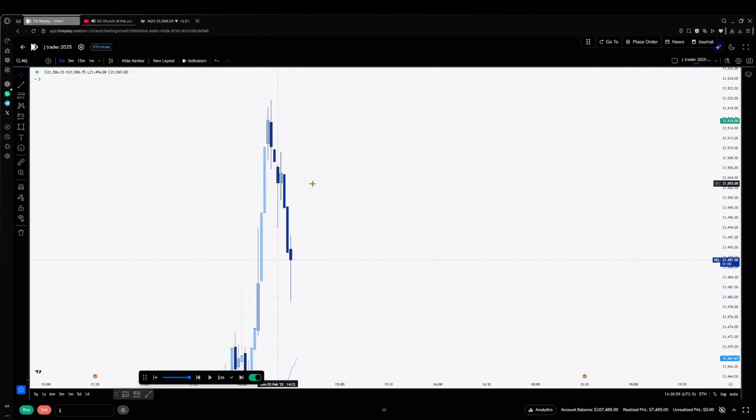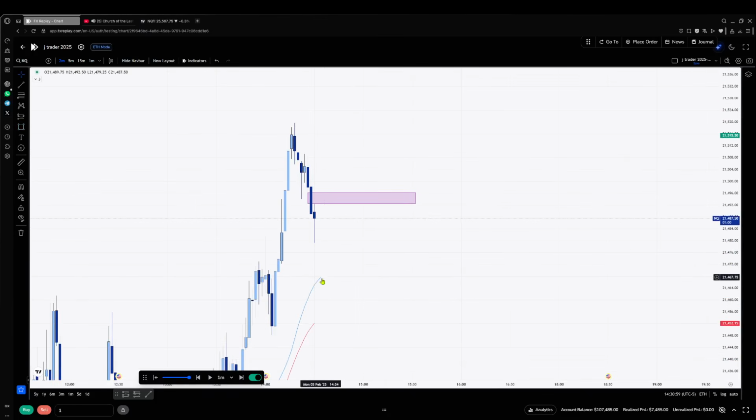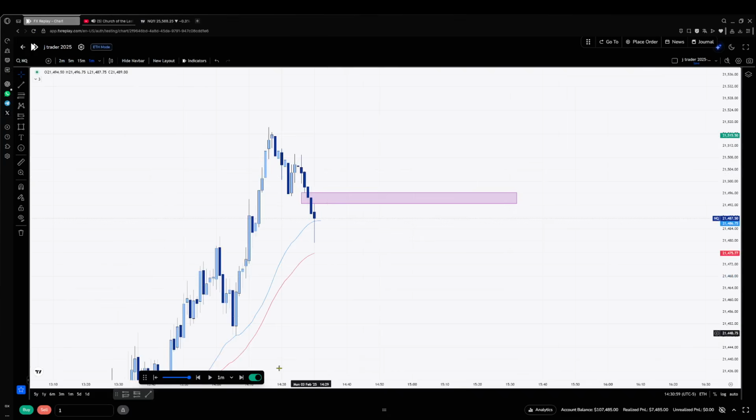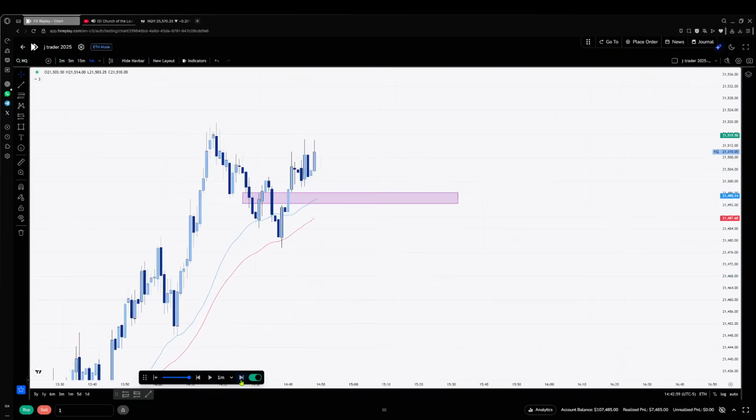Maybe you could go to the 2 minutes. If you are trading the 2 minutes, we have a 2-minute imbalance right over here, but we are not touching the EMA. So I think that we should stay in the same time frame, because if you say, oh, a 2-minute imbalance but a 1-minute EMA, I like to stay in the same time frame. So in this case, there's nothing for me, no trade.